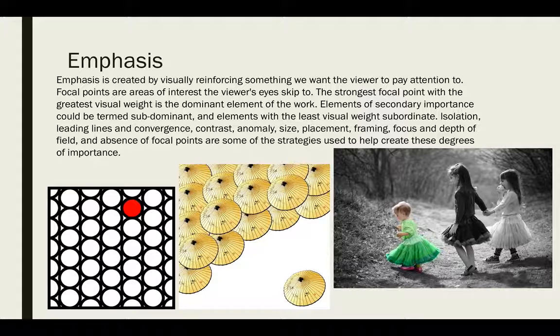Placement is obvious. Again, it just means where something is within space. Framing is how something is put in relation to the things around it, or how we center something in terms of its importance in relation to the actual picture frame around it. Depth of field and focus refer to more camera techniques, but these refer to when something is either made to appear blurry, close up, or far away.